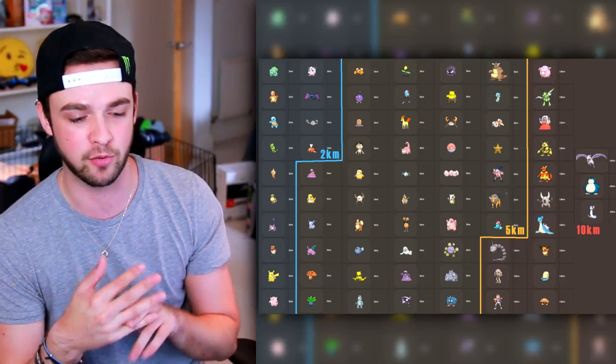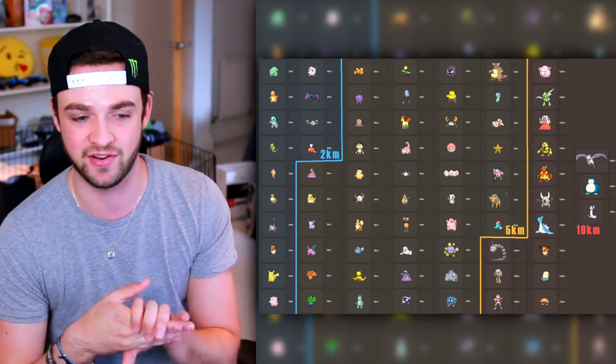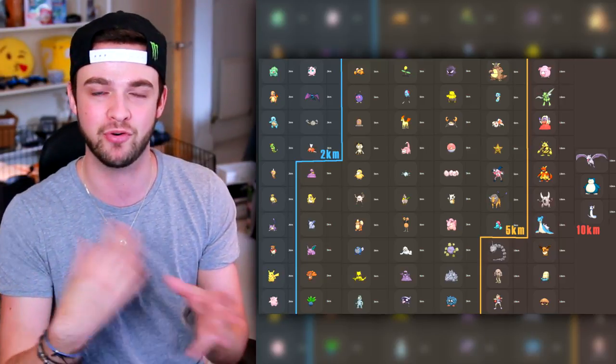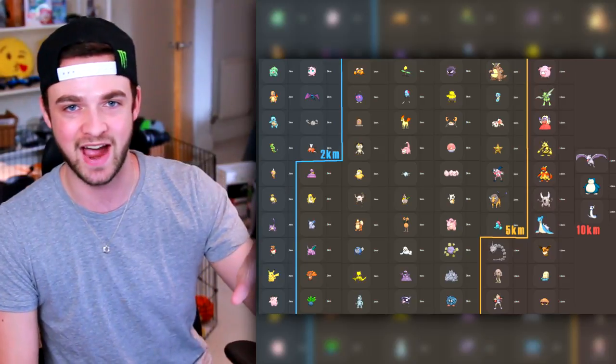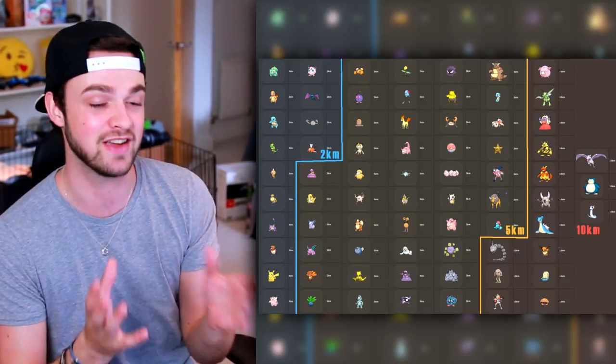You've got all the starting Pokemon in there. You've got Pikachu in there. You've got Clefairy in there. And Jigglypuff in there. And Magikarp is actually really good because you get bonus candies for that Pokemon when you hatch it. And obviously getting 400 candies to evolve a Magikarp into a Gyarados is insane. So any bonus candies you can get is actually really useful.